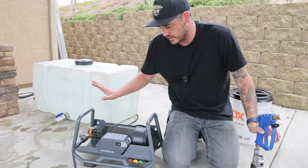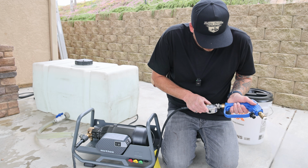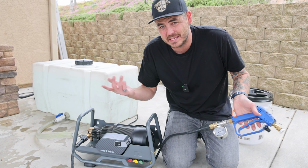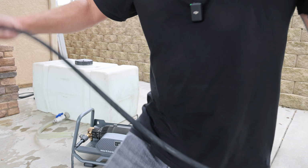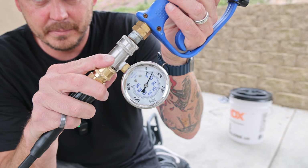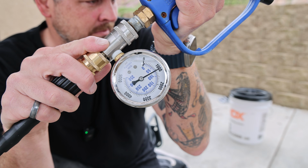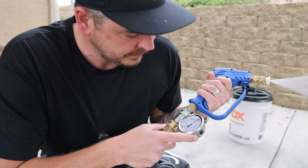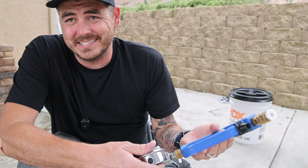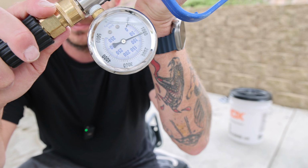Again, water's running through, it's all set up. I've already purged out the water. Just gonna pull the trigger and test the PSI. Maybe 10 PSI difference. 1100 is what we were getting with water from a normal hose spigot. So here you go, I'll show you. I mean, that's a marginal error there. I'm gonna say it's the same. Like I said, instead of 1100, maybe 1090, but pretty much the same thing.